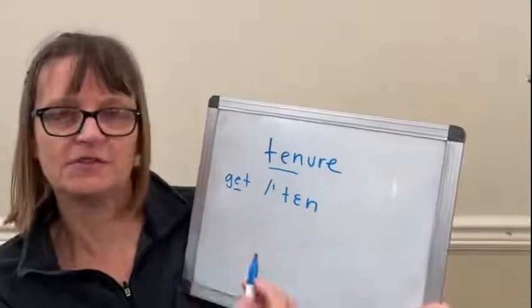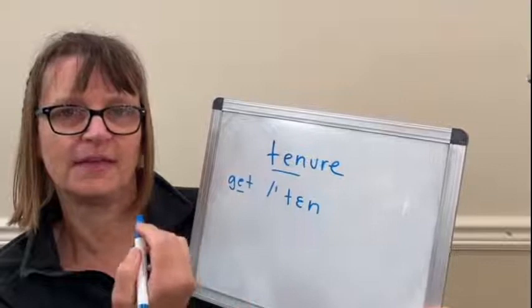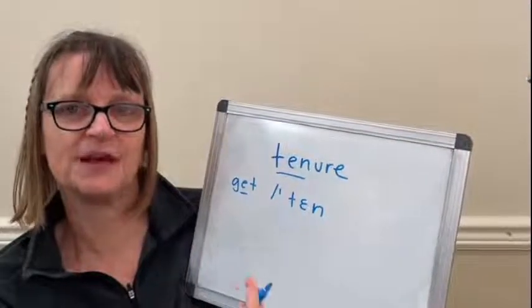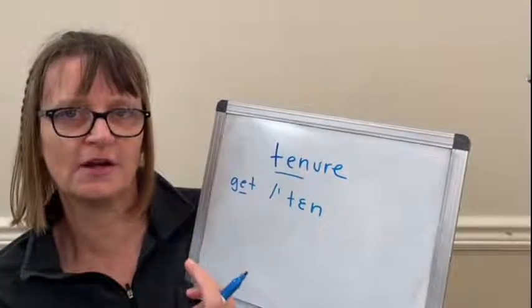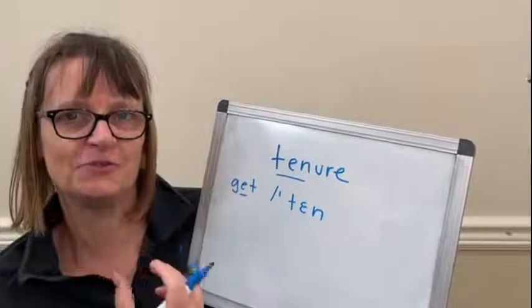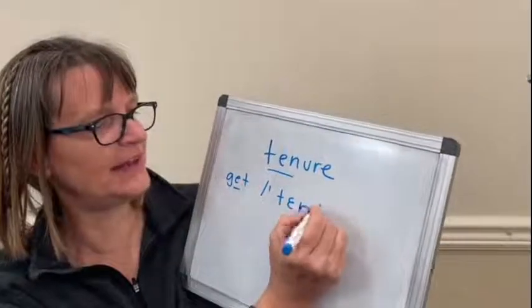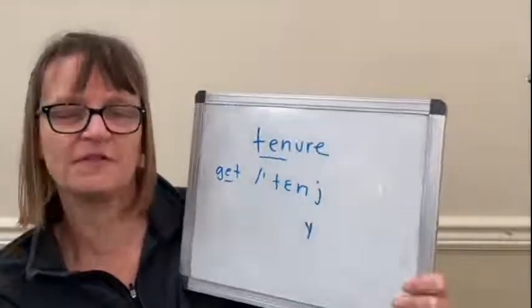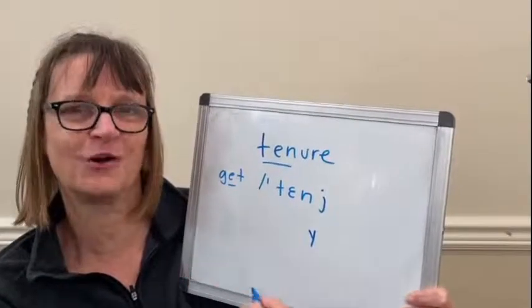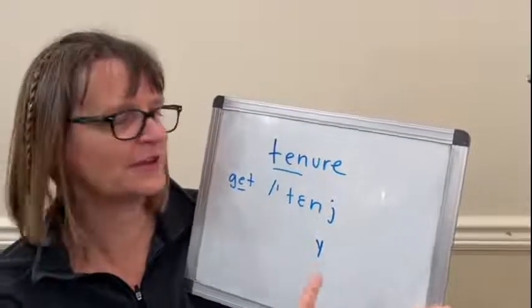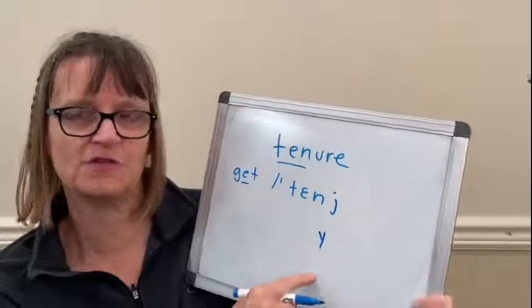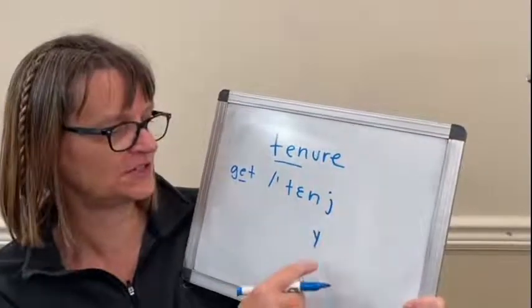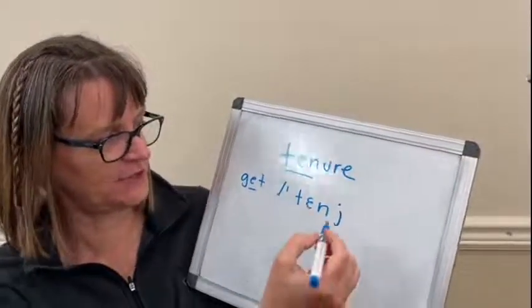And then here's our letter U that says two sounds. Sometimes U just says oo, or other times it says yoo, or ya. It has the gliding ya sound. We often spell that ya sound with letter Y if it has a letter, but sometimes with letter U, we don't have a letter for the ya sound. We just have the letter U. So tenure.